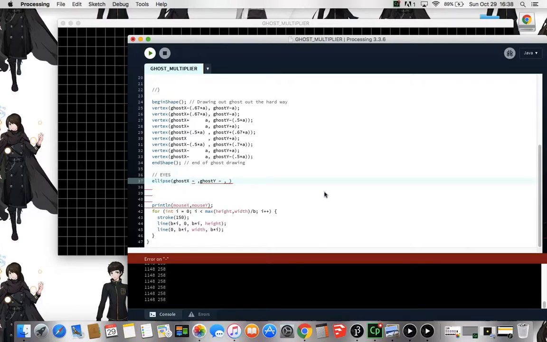So A right now is 250, which is a really large number, so imagine maybe 0.1 times A. We'll make adjustments as we need to, and the height should be the same. For now, we'll say the height should be the same.